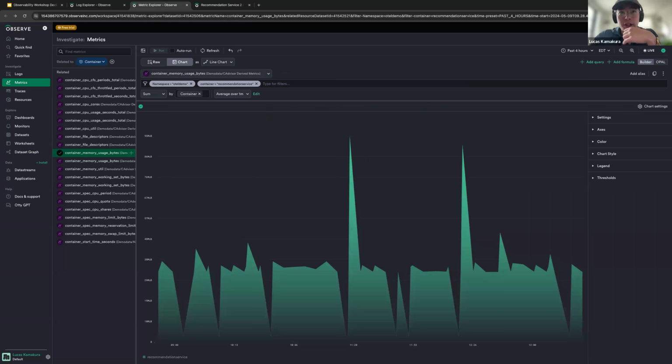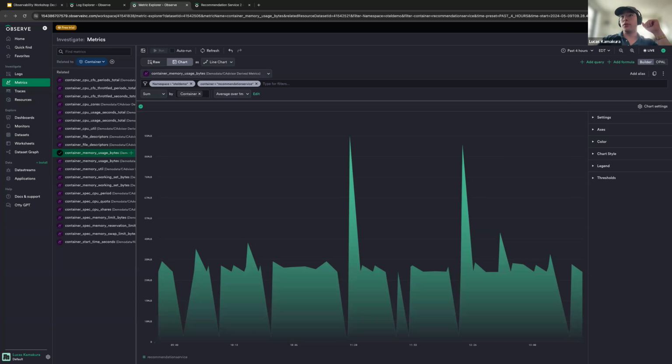Now let's take advantage of what we have here so far, and let's create a monitor off of it, right? Going back to the troubleshooting scenario, the only reason we knew things were going wrong is because our customers were letting us know. So let's remedy that right now ad hoc and create a monitor so that next time we know this is going on without the customer being affected for a long time prior, right?